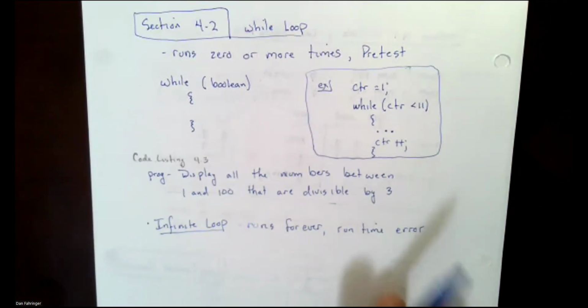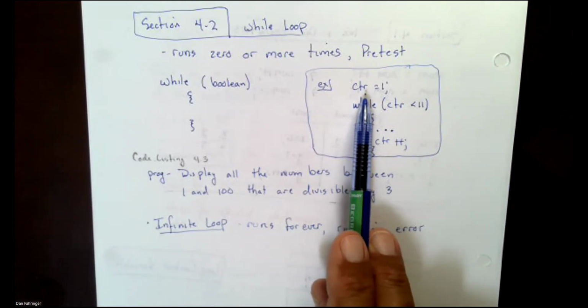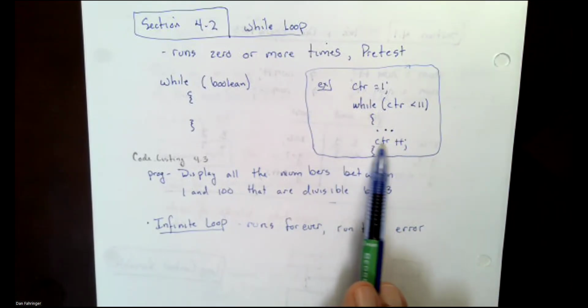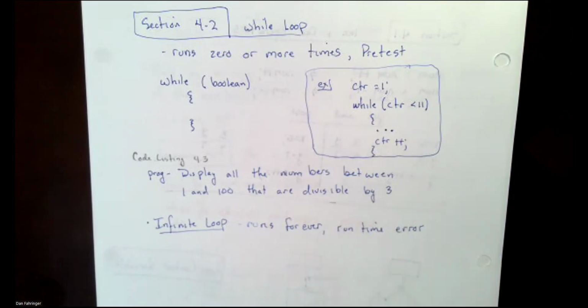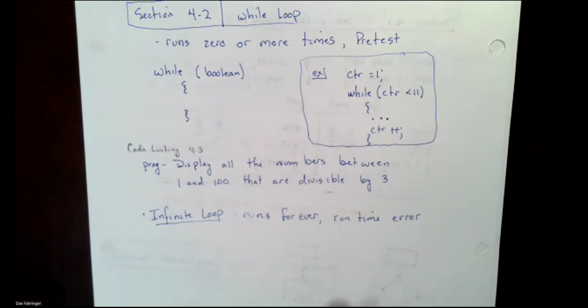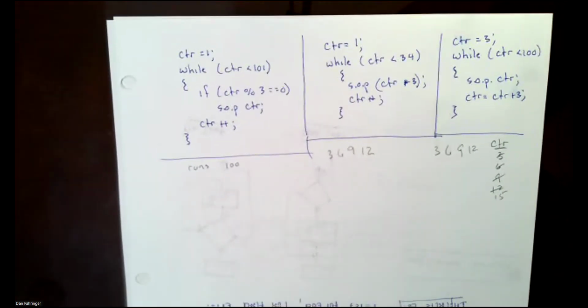Okay. An example of a loop: my loop control variable has an initial value. It has an increment and it has a check. This loop would run 10 times. Okay. Then I got into the lecture example, display numbers between 1 and 100 divisible by 3. And hopefully you went through and do you remember seeing these three in the video lectures?